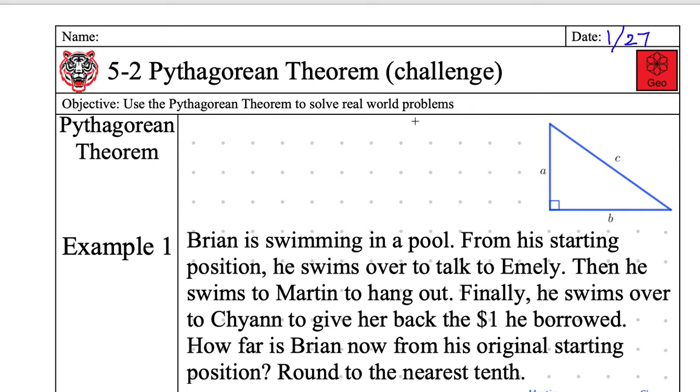There it is. So I'm going to be giving you some problems. See if you can utilize that theorem. And by the way, what is the Pythagorean theorem with a quiet raised hand? Gunnar. A squared plus b squared equals c squared. A squared plus b squared is indeed equal to c squared. A and b, it doesn't matter what order you have them in, as long as these are the legs and this is the hypotenuse.